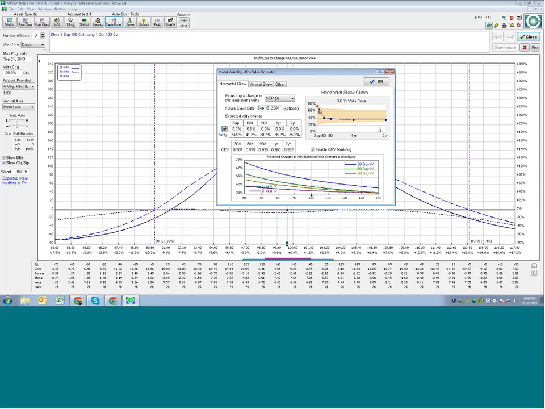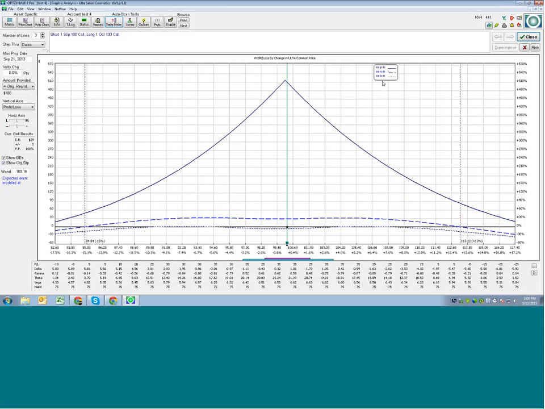Okay, so this is what it really looks like right now. You can see the volatility in the front month right there in September is super high, and the rest of these kind of drop off. So I'm going to hit OK, and now this is what it would normally look like. It doesn't even take into consideration at all what's going to happen tomorrow morning when the market opens. Okay, so these are definitely inaccurate.